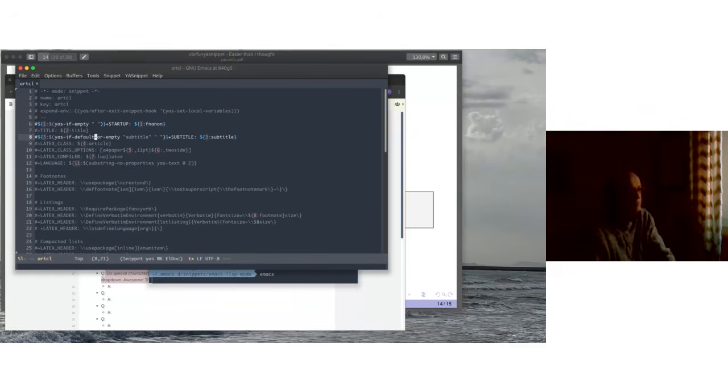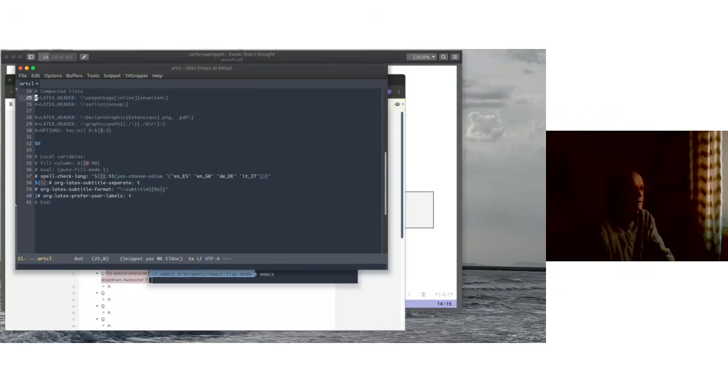I have functions to do more things on that, and I also have menus to see what language I want to choose for my spell checking and so on. As you see, this is Lisp being evaluated.